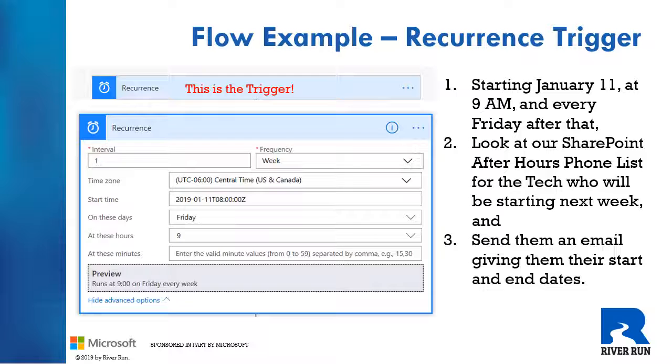And it says on these days, on Fridays, at these hours, at 9 o'clock. And it tells me its interpretation of what I've given it: this thing is going to run at 9 o'clock on Friday every week. That's exactly what I want. So I can move on and program the next action that starts when this is triggered.